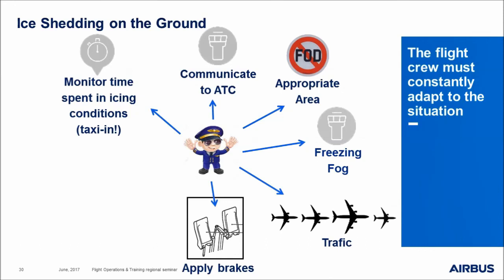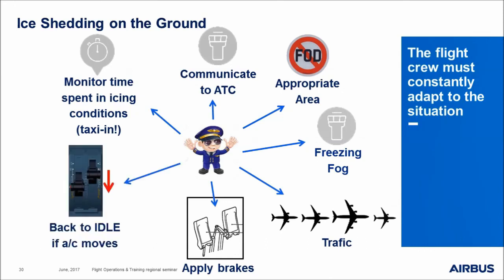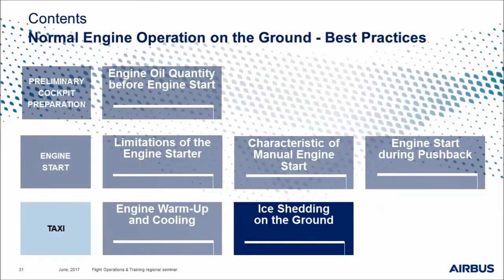Apply brakes before thrust increase. And of course, if the aircraft starts to move, immediately set the throttle to idle. And be particularly cautious if the ground surface is slippery. As a summary, I would like to insist on the fact that it is really important to apply the ice shading procedure in order to avoid any operational disruption.